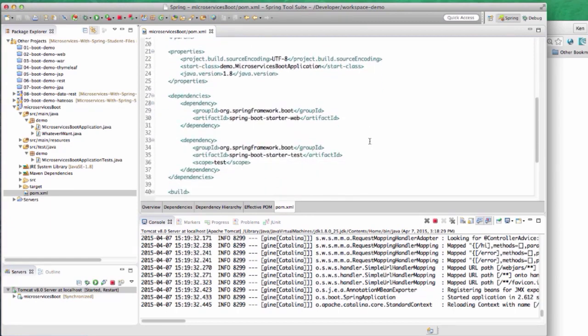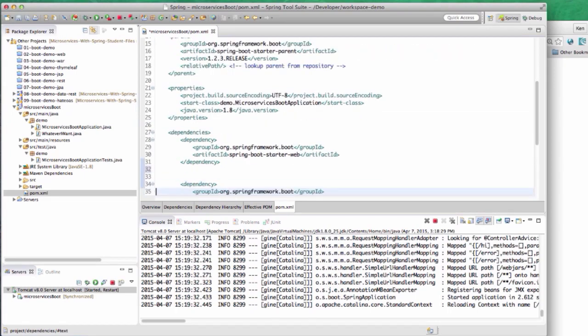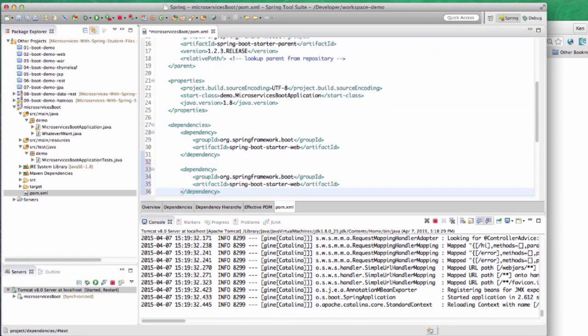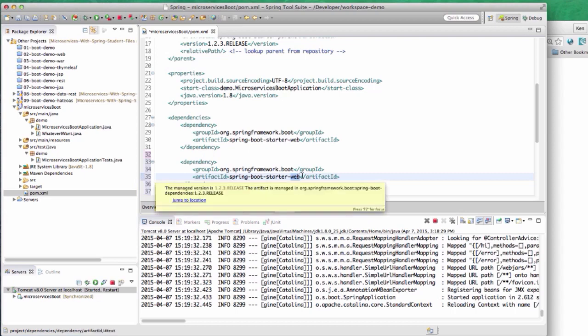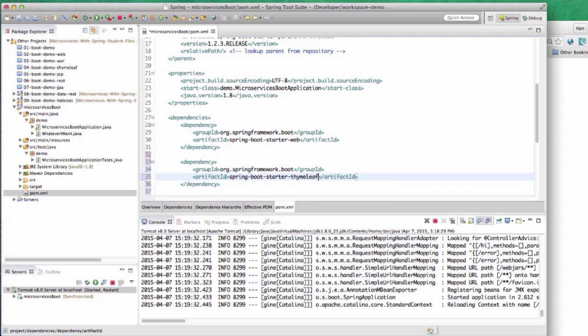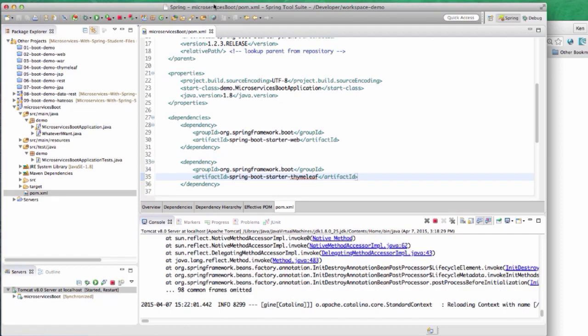Now what I'm going to do is I'm going to go ahead and add another dependency here. I'll do this in my configuration file simply by copying and pasting one of the existing dependencies and add a Spring Boot Starter Thymeleaf, and save it. Now you may be wondering how I knew what the starter was, how I knew what that artifact was. Well, the way I know that is because it's documented in the Spring Boot reference.